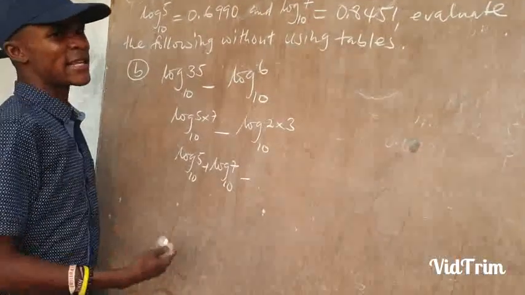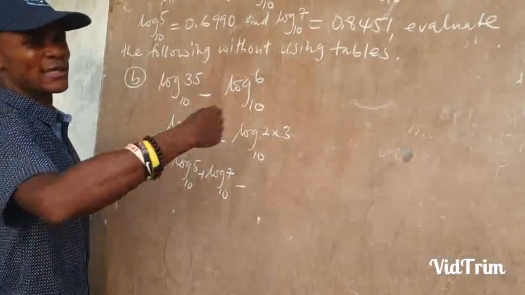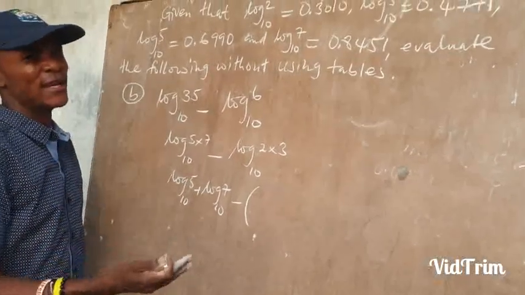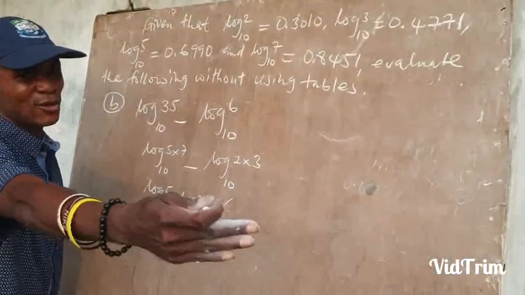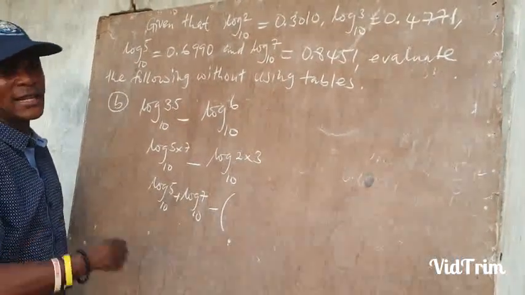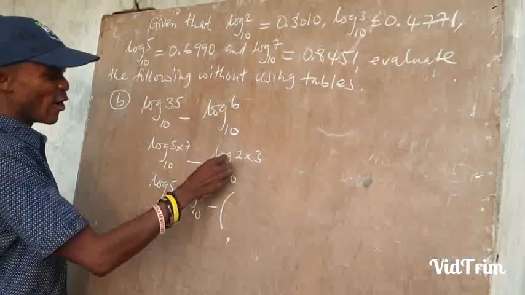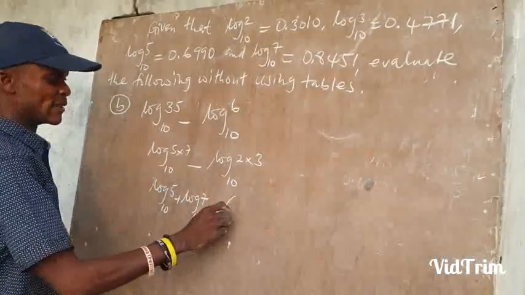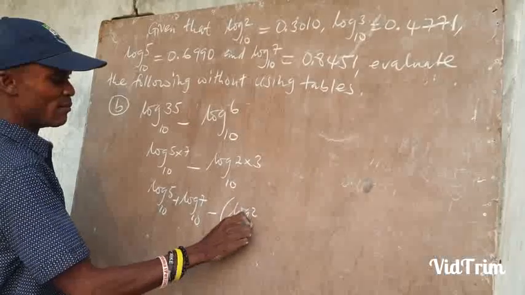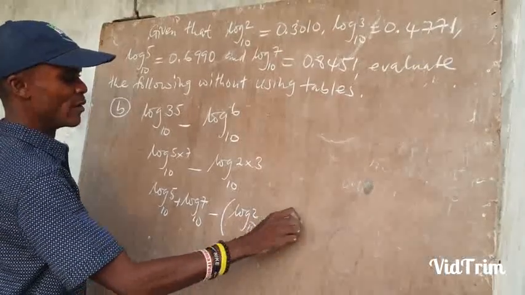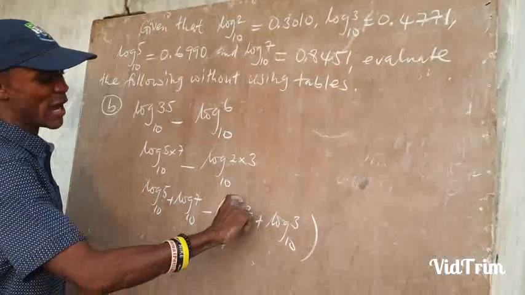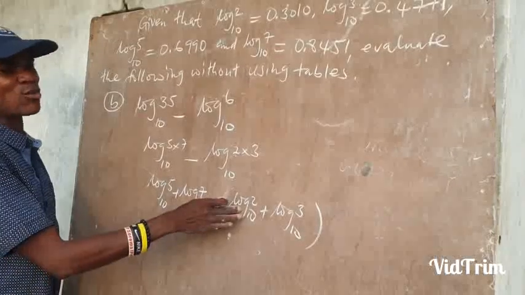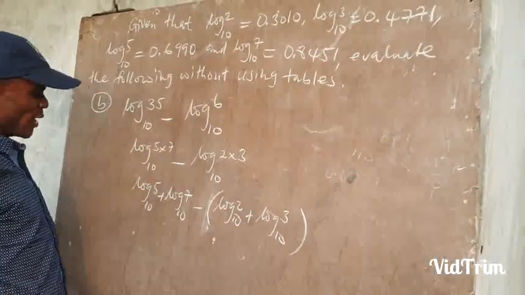Because of two figures, anytime you write minus and two terms are to follow, you open bracket. That is the troublesome part of the whole thing. Anytime you want to write two terms, and that one is joined by a minus, you open bracket. Now in this case, I have multiplication sign here. Since I have multiplication sign, I'm going to add. We have log of 2 base 10 plus log of 3 base 10. Because we have two terms, that is why this bracket is there. If it is not there, the minus will only affect the first one. You get everything wrong.